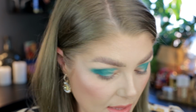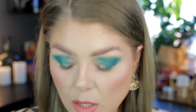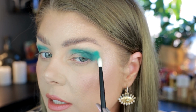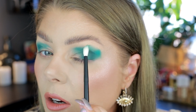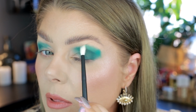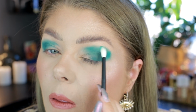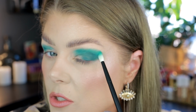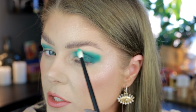I'm gonna take this slightly smaller one now, this is the Refer 14. So this is just one size smaller, and now I'm taking Showboat. See, it's slightly lighter, and I am putting some and blending on the edge, like literally on the edge. And then with small circular motions, I am just blending this edge out a bit.